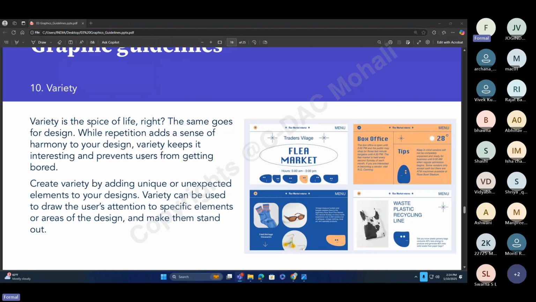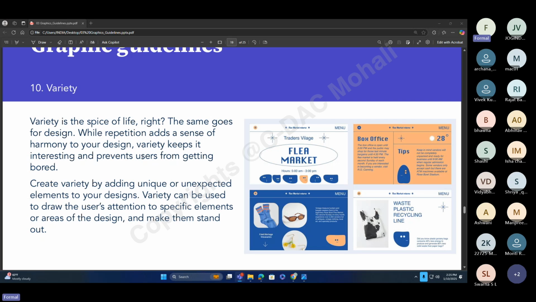Variety can also be used to draw users' attention to specific elements or areas of the design and make them stand out. So we can create different types of samples to attract our audience.